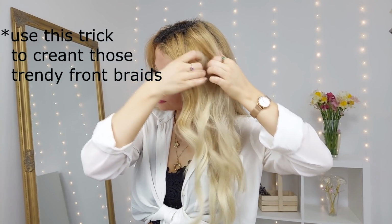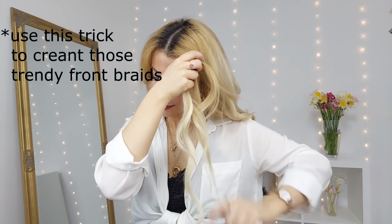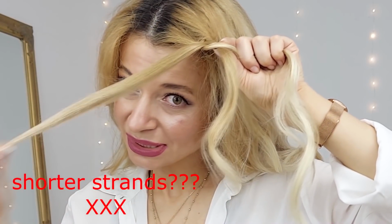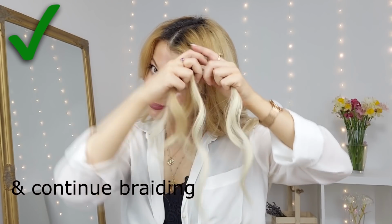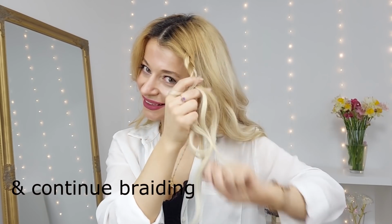If you have this problem, like you have short hair and the longer strand is on the other side, make sure to incorporate it from the opposite strand and continue your braid. You can use a clear elastic to secure it or tease it for a more boho vibe.